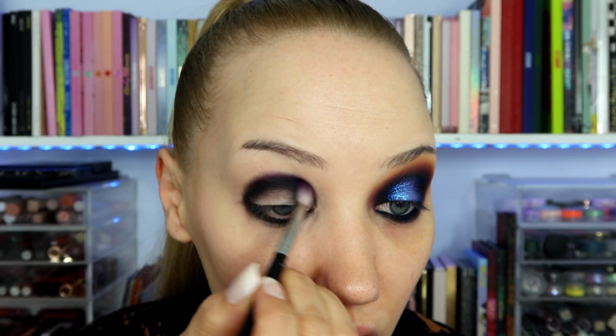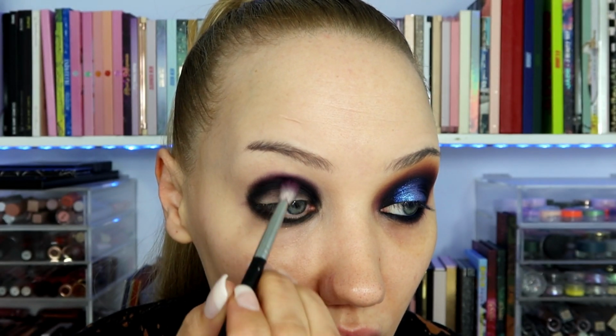Then I'm taking my Morphe M514, another hugely favourite brush, and I'm going to dip into the shade Grunge. And I'm just going to blend out the black with this. This is a gorgeous deep purple. And go under a wee bit.